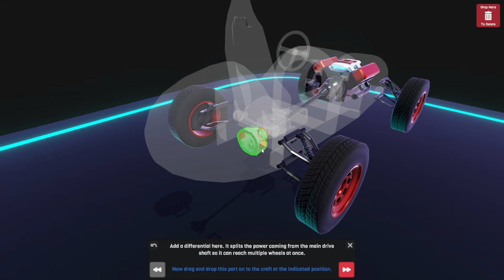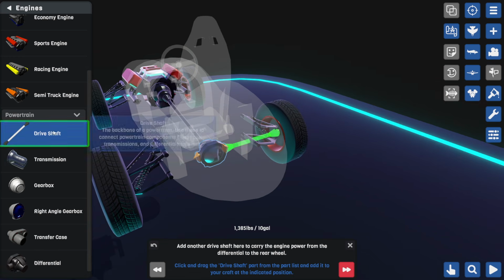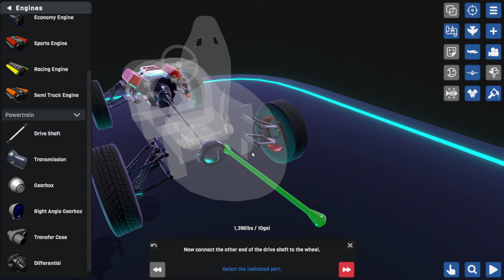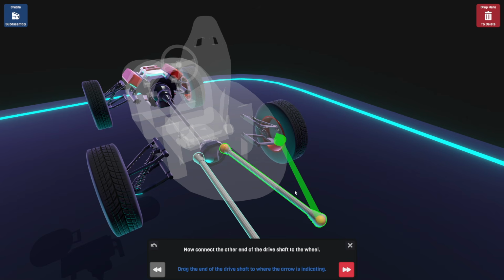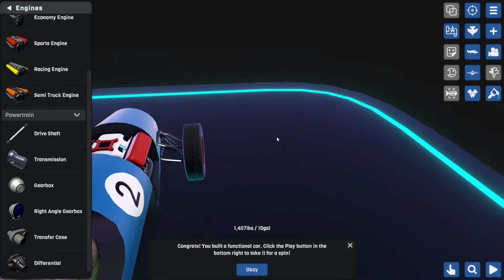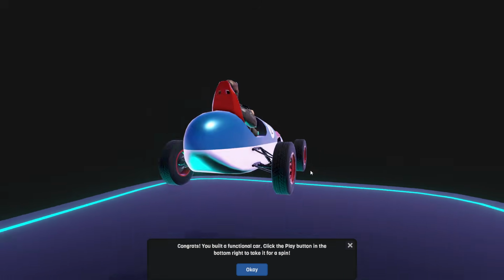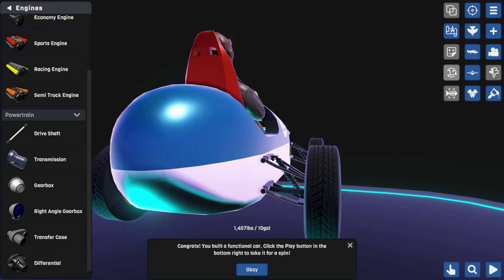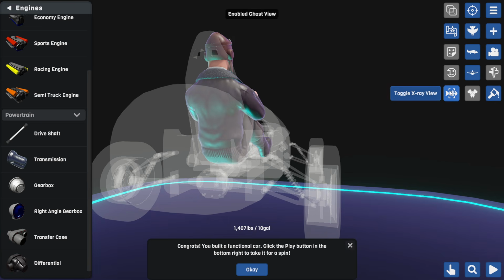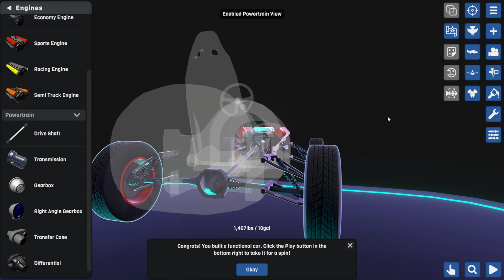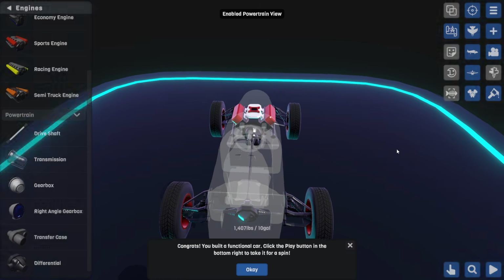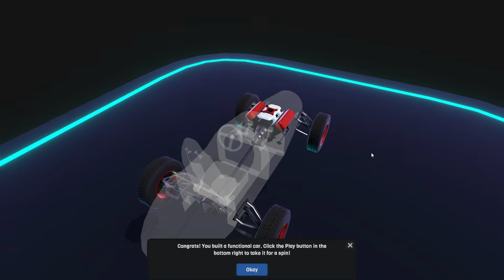Add a differential. And then drive shaft is not going there. How do we connect the other end to the wheel? Oh, wait. Did it do it right? Didn't even let me see. Hold on. It's really easy to accidentally pick up things.